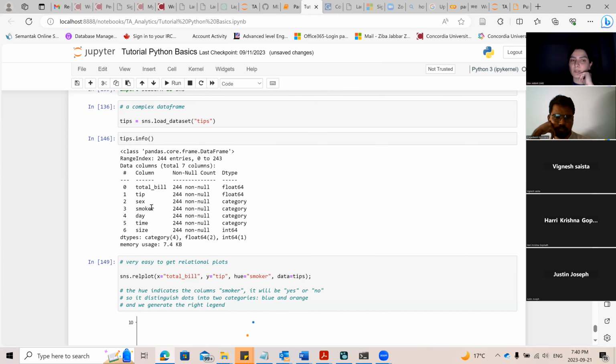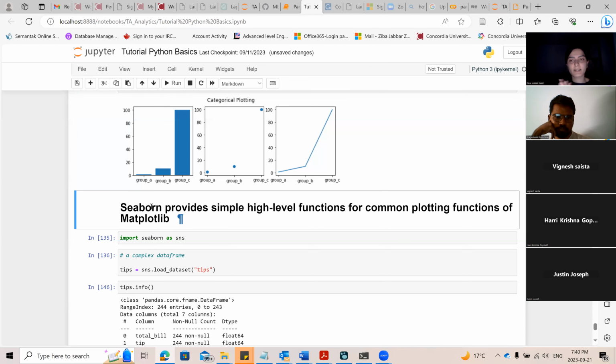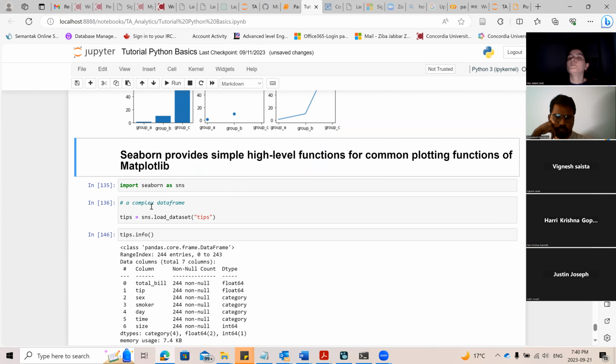Seaborn is doing a very similar thing, but they have enhanced literally the weight function. It's really better, with more flexibility in Seaborn.